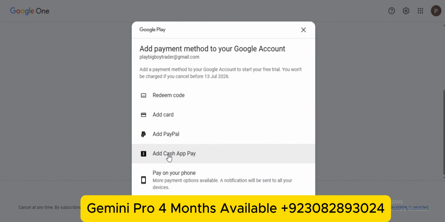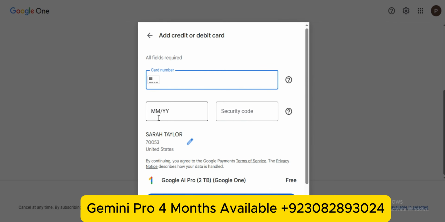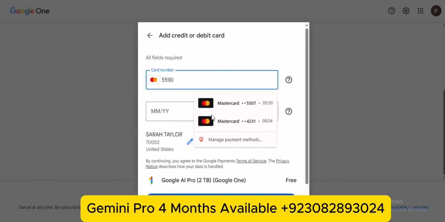Now I need to add a card. I will add the card details here. I have added the card details here.